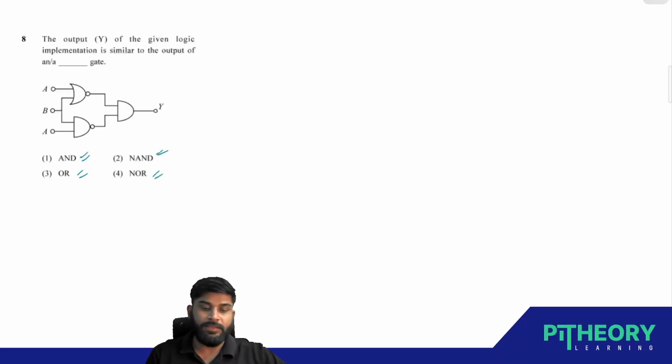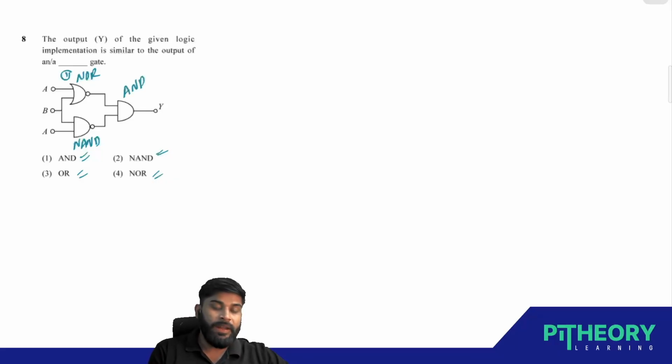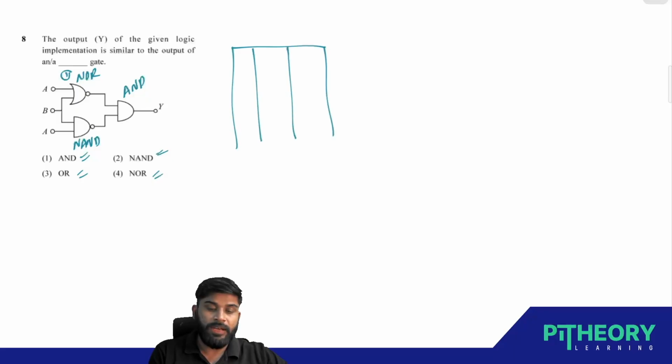Okay, so how to analyze these questions? What approach am I going to take in this? We'll use the truth table and easily we can find this one, correct? This is nothing but OR and a NOT that is coming. So this is a NOR gate. This is a NAND gate, right? And in front of it, there is a NOT. And this is an AND gate, right? So when you apply different inputs, if I'm going to draw the truth table, we have A, we have B, and this is Y. For the different inputs, we are seeing 0 0, 0 1, 1 0, and 1 1. What will be the output is what we are going to see.